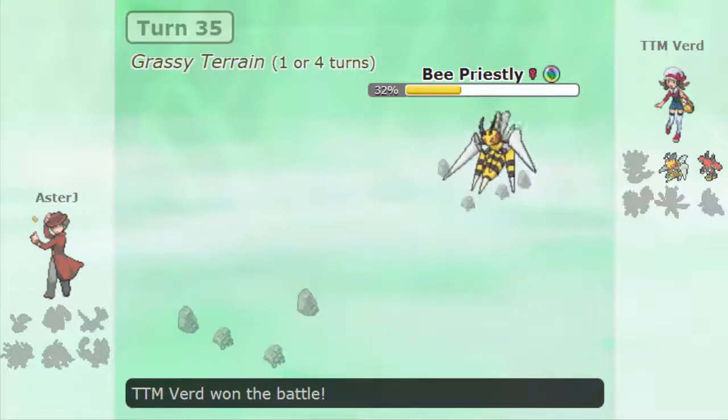And yeah, that's going to wrap it up, guys. Shout-outs to Verd, GG. Great battle, great game. I look forward to playing you again in the future. Hopefully we don't have another situation like that Empoleon flinching my Porygon all the way down. But we have a little bit of a cleaner match, and it still was a good game regardless. I wish I could have played you with a better team ultimately.